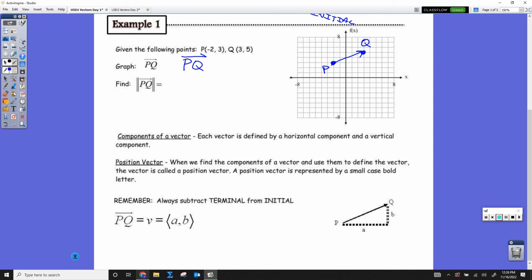So we'll get into directions here in a little bit. This little symbol right here is magnitude. This little double absolute value thing going on, that means magnitude. What is magnitude? We'll get into it more as far as applications. But all I want you to think about it right now is that magnitude is the length of the vector. How far away the points are, basically. So how do you find how far away 2 points are? What was the thing you did in the past? Distance formula, right? Remember the distance formula?